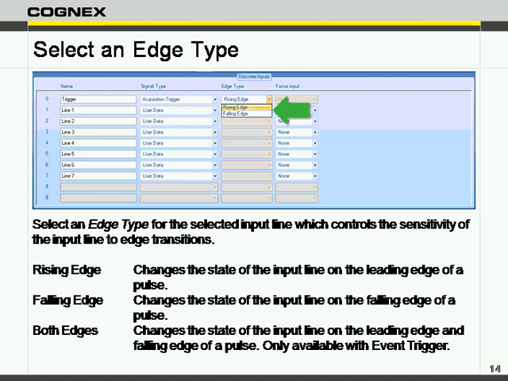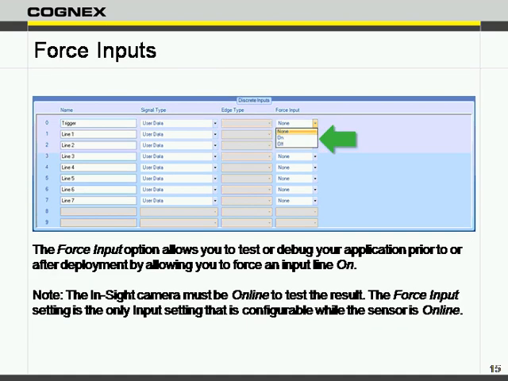Once we have that, such as an acquisition trigger, we can choose rising edge, falling edge, or both edges, depending upon what type of signal timing we are looking at and how long your pulse is with your input triggers. We do have that capability. Other functionality that we offer through the EasyBuilder user interface is to test these inputs by forcing them on, so that you can verify that the input is working correctly.